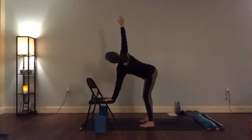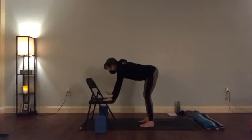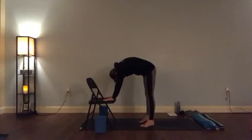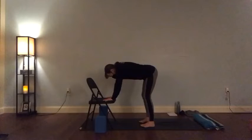Your shoulders might or might not be good with that. And then we'll come on back down. Let's come one more time into cat pose. Draw the navel towards the spine. Really let your head hang down. And then come on back into more neutral spine.